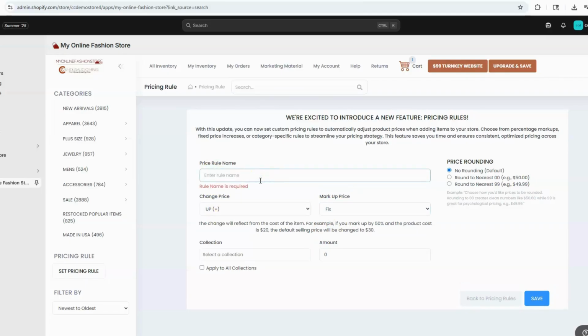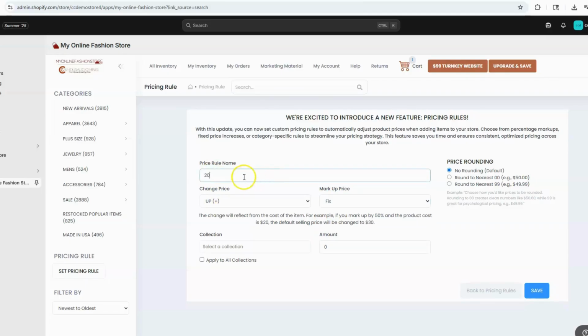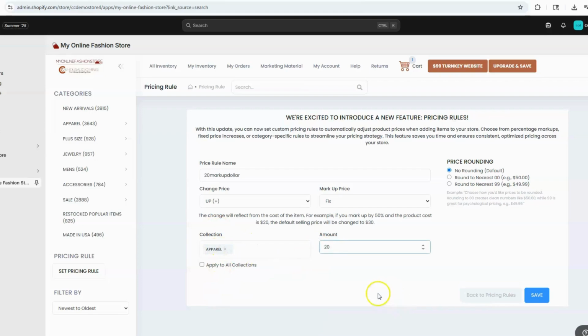We want to mark up everything by 20. We'll name it markup dollar. So change price up, fixed. I want to apply it to, in this case, let's just say just the apparel category. I want to mark up by $20. Everything fixed, price $20 markup. And then let's round it to the nearest 99 cents.